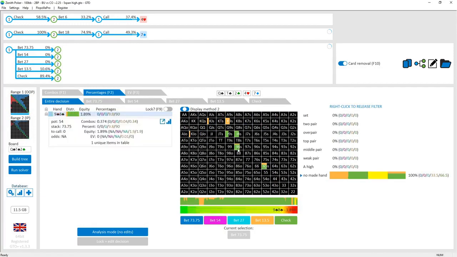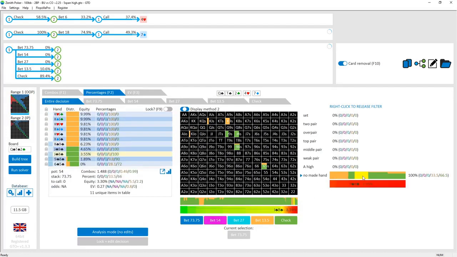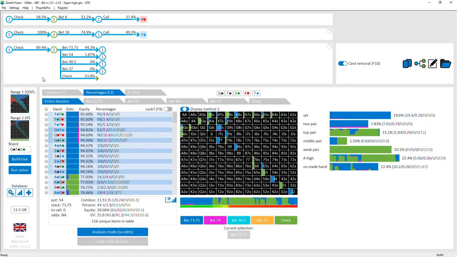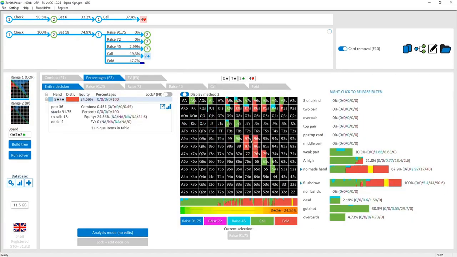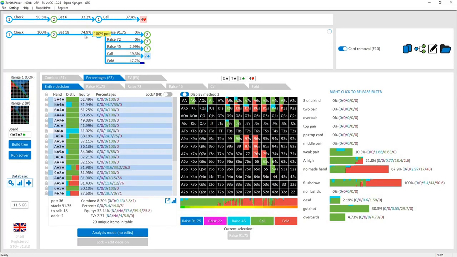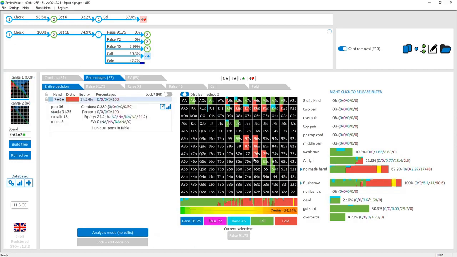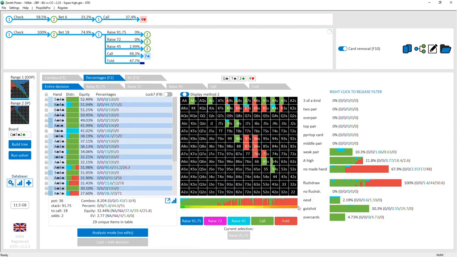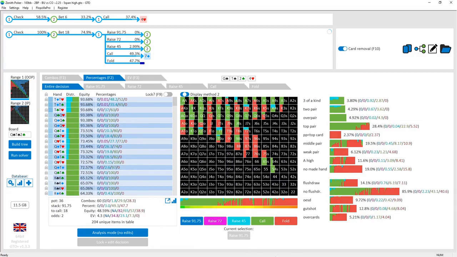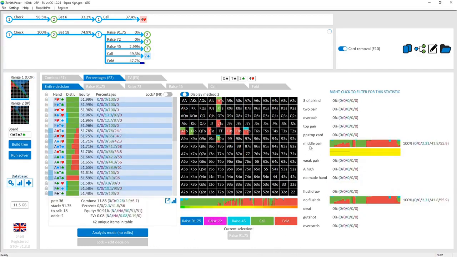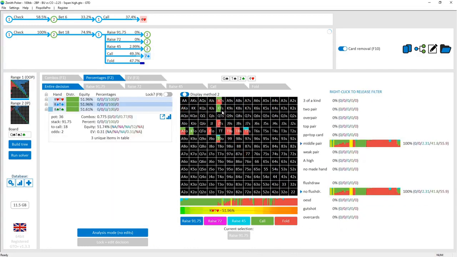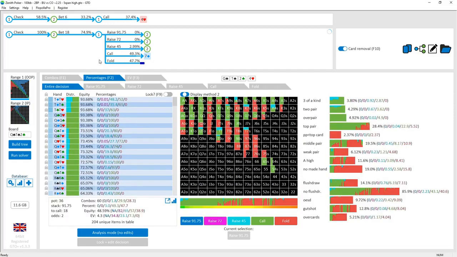So that kind of makes sense as a call. The 9-8, Jack 8, Jack 9, all these hands just check and then lose to the pocket fives, pocket threes. So that's why you really have to be quite cautious when calling a flush draw here on the turn against this big bet, because the button just doesn't have any hands that are weaker than yours at showdown, right? They're bluffing with pocket pairs. So when they're bluffing with pocket pairs, it really is important to continue with showdown hands over flush draws, right? So that's why a lot of these second pairs are calling, because these second pairs are currently ahead of the pocket pairs in the button's range.